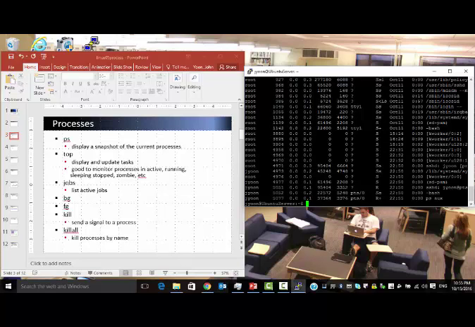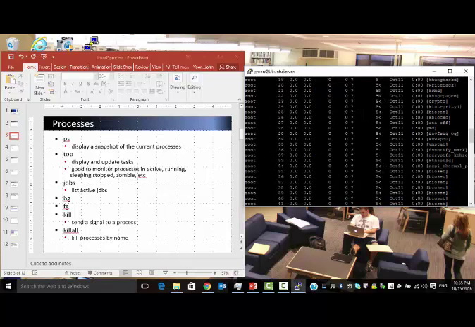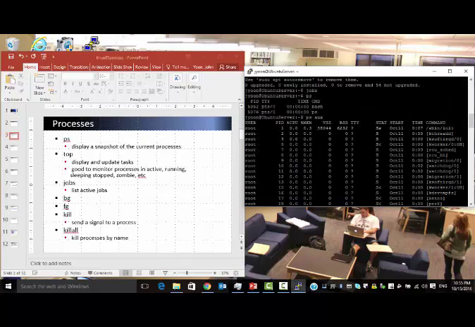This ps aux gives you the current state, meaning when I issue this command, all the processes running at that time are displayed in response.